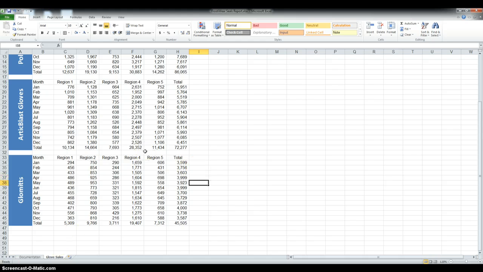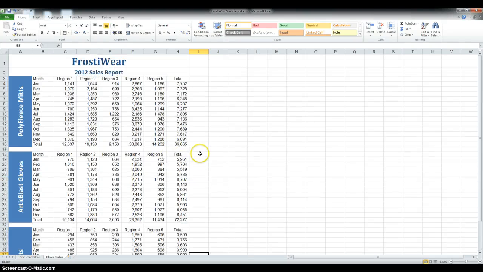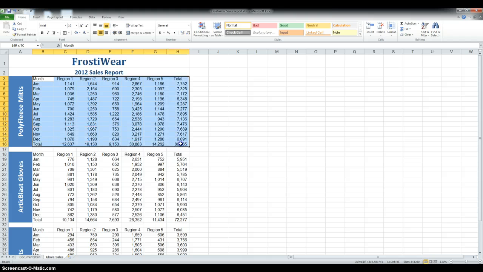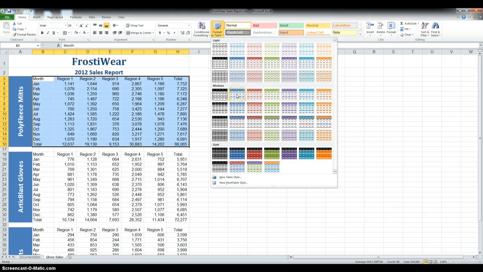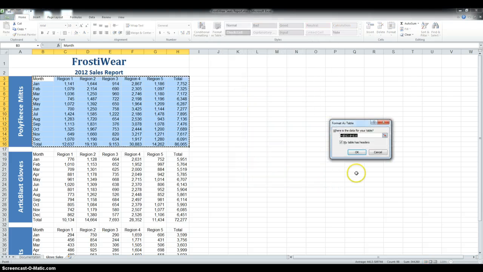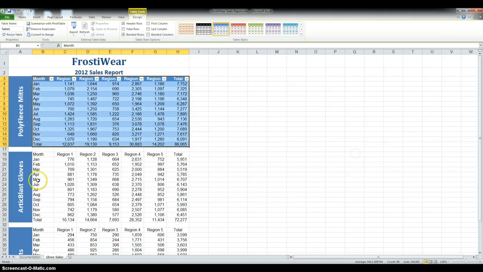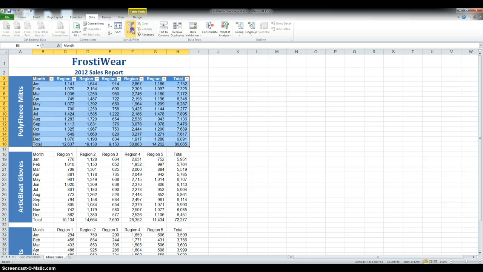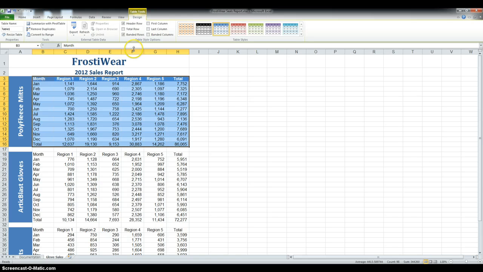In step 9 we have to apply the table style medium 2. So I'm going to select everything and then table style medium 2, and we have to make sure that my table has headers is on. Then I have to go to data and remove the filters, and then back to design I have to add first column, last column, and then the next step is to make the total row yellow.